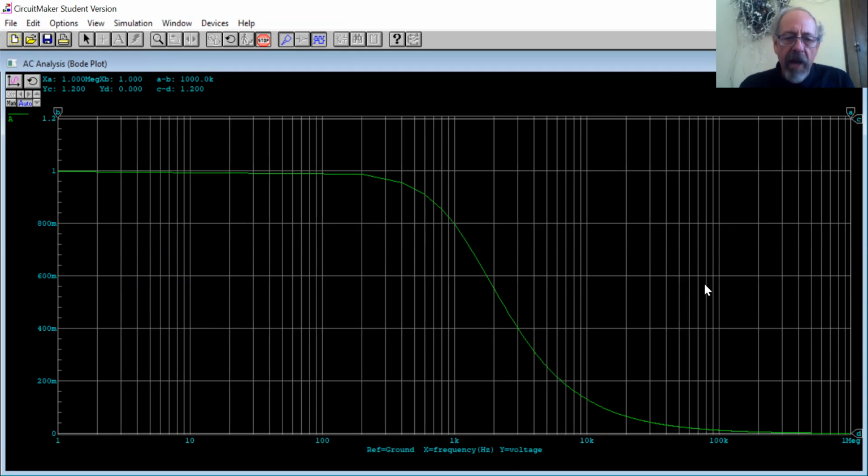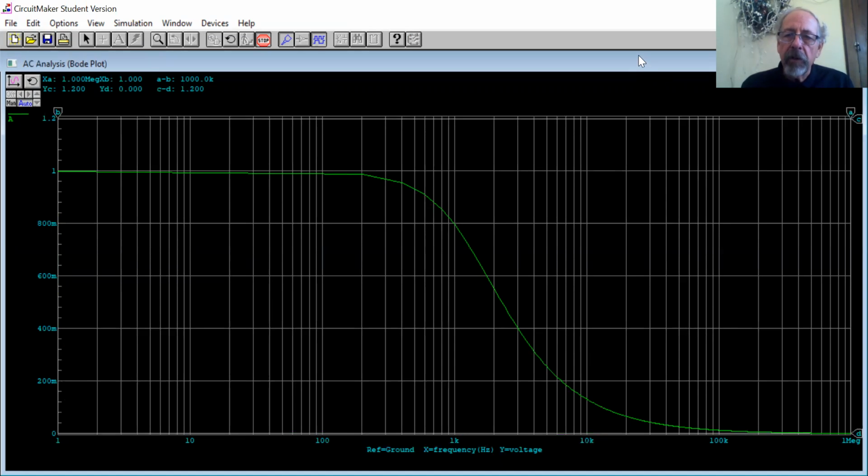Now, it's pretty obvious what happens here: at low frequencies, all the way up close to 1 kilohertz, most of the time, whatever we put in comes out of the circuit. It tails off to about 80% at 1 kilohertz. And then we have a sweeping downward trend where it's difficult to say actually how much comes out at 100 kilohertz and 1 megahertz.